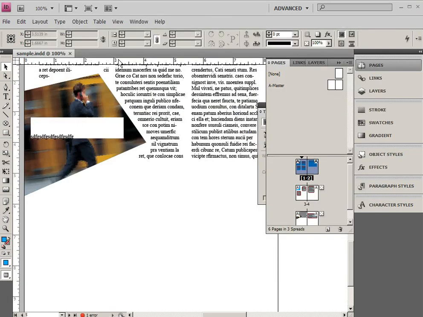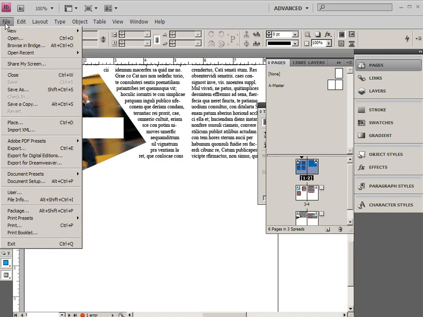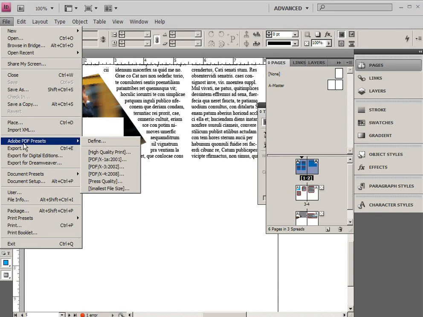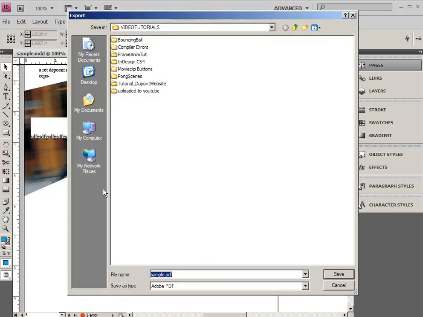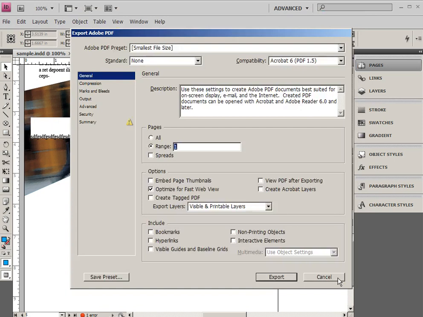Now, the typical export that we're going to send out is going to be a PDF. So if you go to your file, you'll see there are actually presets here where you can choose to export from one of the presets that's here already very easily. Now, if I choose smallest file possible, you'll see it asks me for a file name. I'll hit save, and then it comes up with the dialog box that I got when I chose export. So there's no real difference. But you need to be aware of the different options when you work with your presets.